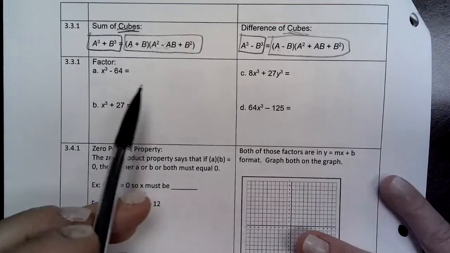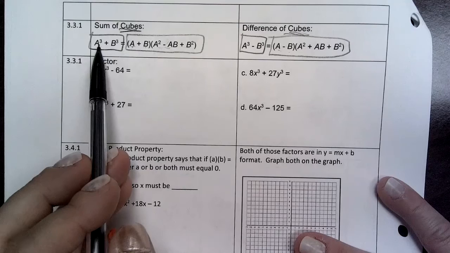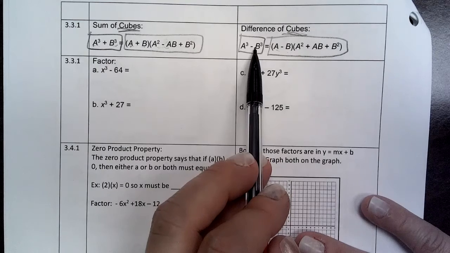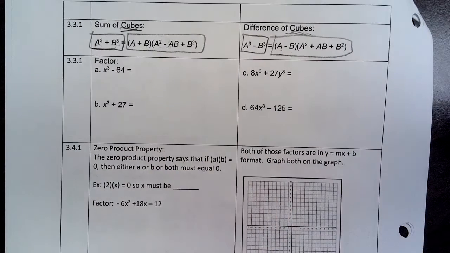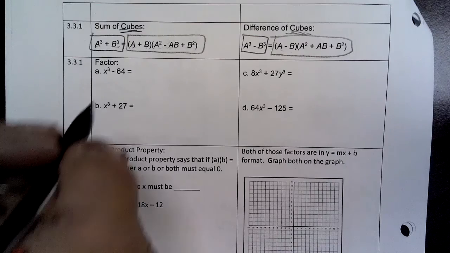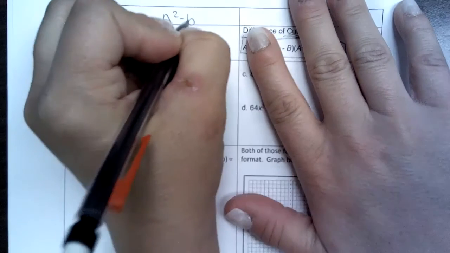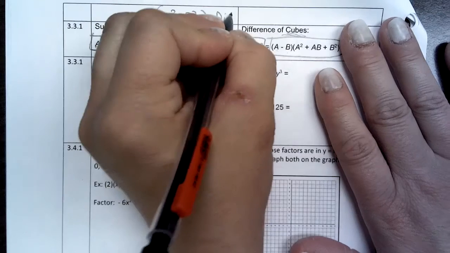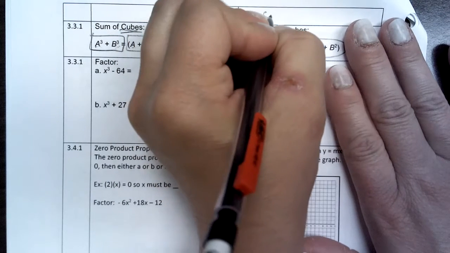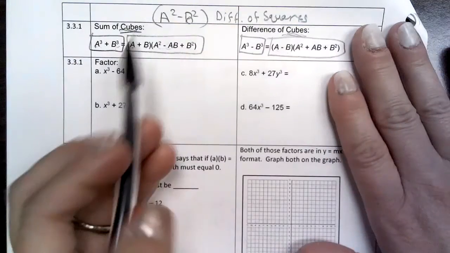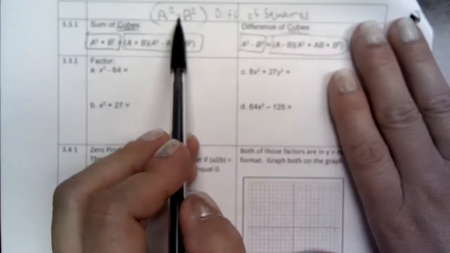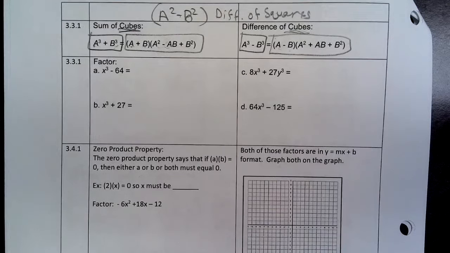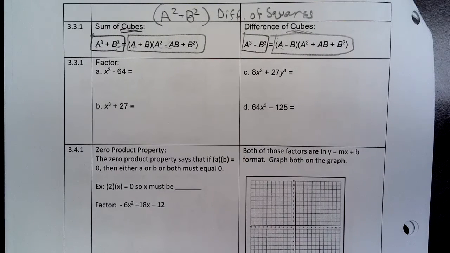So you just have to look at these and know, okay, first thing, I'm going to see if these are cubed or if they're squares, and if there's a minus or a plus sign in them, because that makes a big difference. Remember, difference of squares is that a squared minus b squared portion. We cannot do a sum of squares. It does not work, but for cubes, it does, because cubes can be either negative or positive based on the exponent. So that's why that works this way.